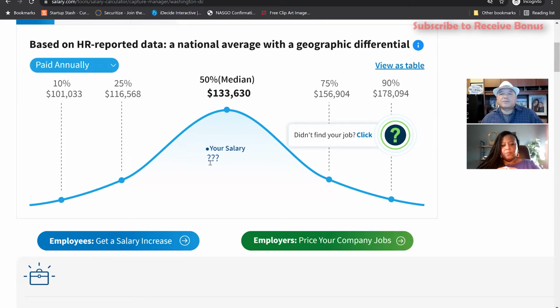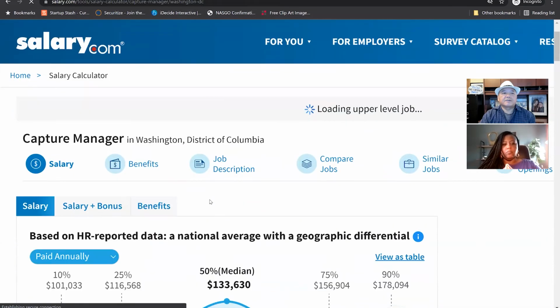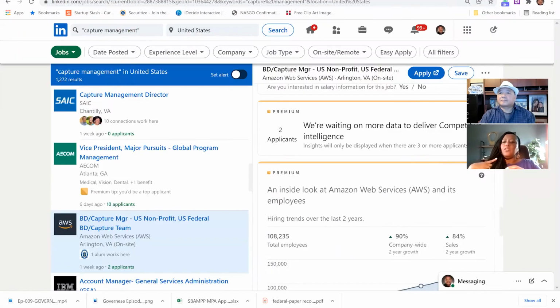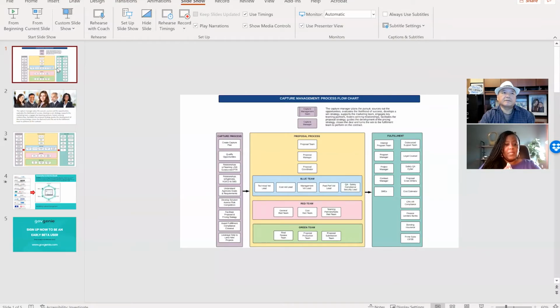As we're talking about capture management, the value of you as a professional, if you are a sales professional and you're not doing sales in the government market, you might want to explore being in sales in the government market, because capture manager or salesperson in the government market is a drastically higher salary. If we were to just put in here sales, the average is about 40,000. So 40,000 versus a much higher role as a capture manager is pretty drastic. And I would think being a capture manager is a good entrepreneurial journey if you want to do it as an independent. I think your salary is unlimited at that point.